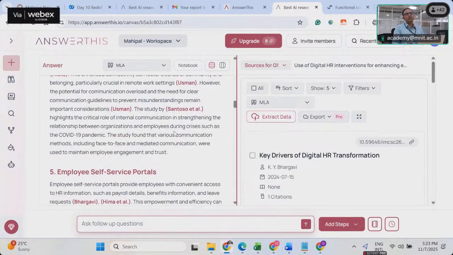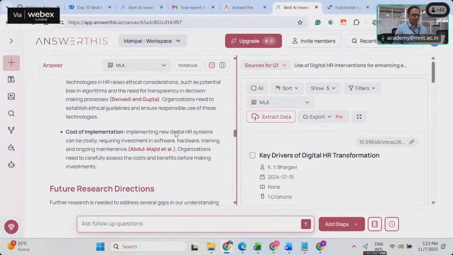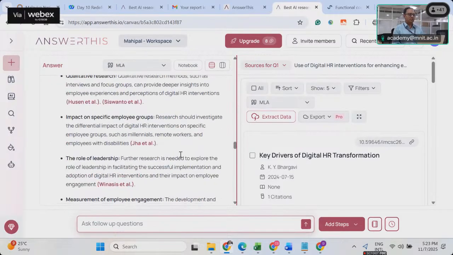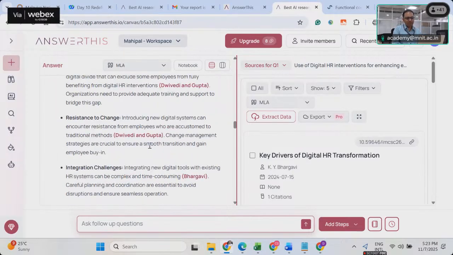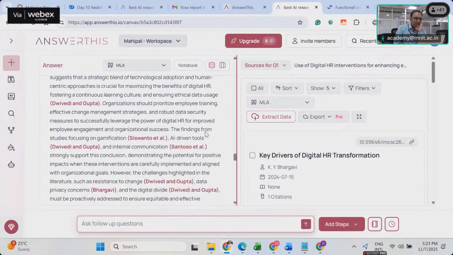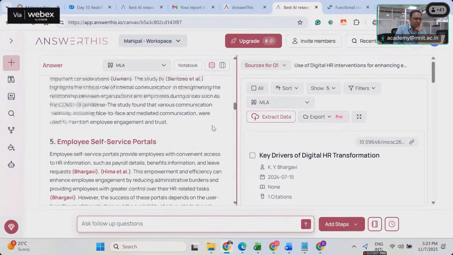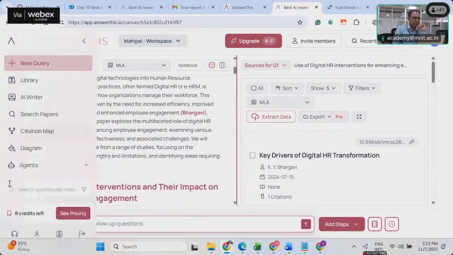So all the functionalities of HR, how AI is helping HR, right? That is the theme. Let's see, nice results along with future research directions. So again, even though some of the features are not available for free, still you can use the insights obtained from this particular tool.